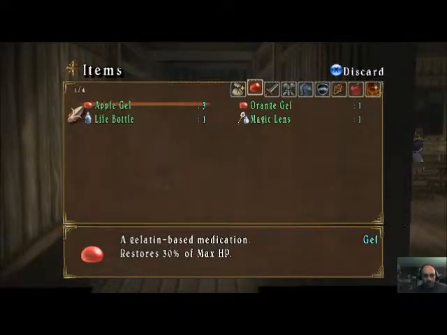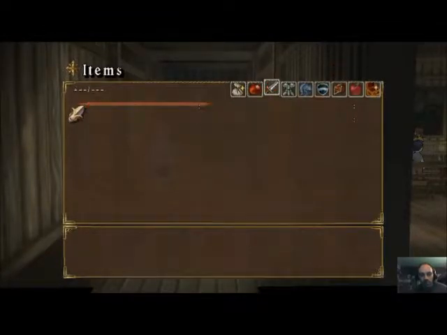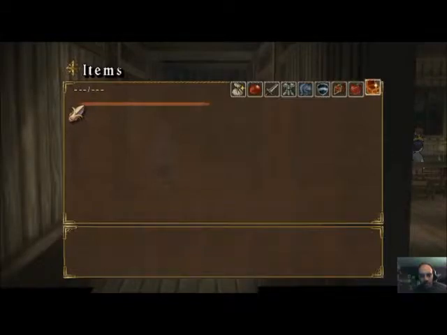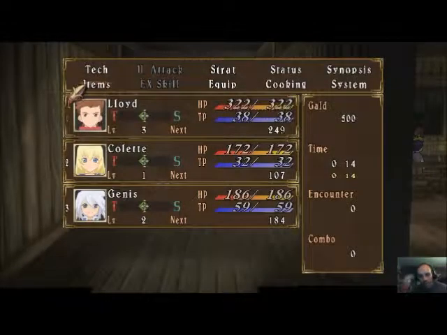We got our items, gels, apple gels and orange gels. They're the basic potions and ether type items. Life bottles, like a Phoenix Down, if we're talking Final Fantasy terms, will revive you if you get KO'd. And here's our inventory. We can also have food, which is another kind of consumable item, which we'll learn more about later. And, yeah, so pretty clean-cut menu.